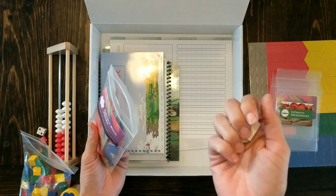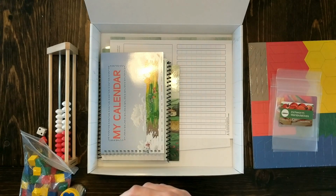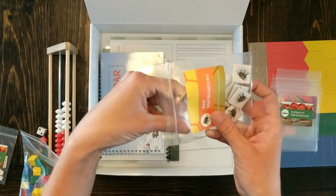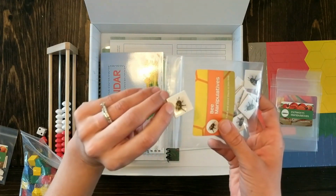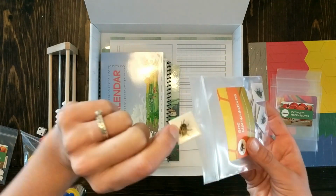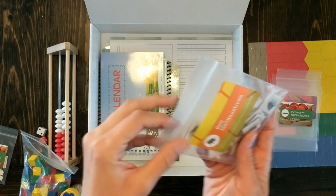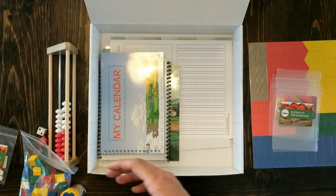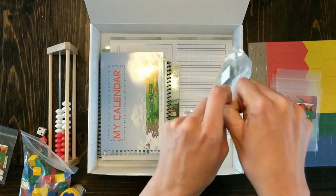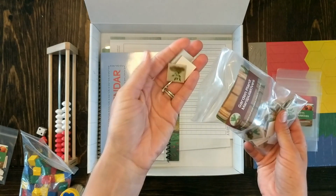So you get these along with bee manipulatives, which goes along with the story in section 1 of the course book, which I'll show you. And again, these are just one-sided little pictures but they're hardy cardstock or cardboard. In part 2, you'll go into gardening, and you'll use these garden manipulatives along with some of the 10-frame boards I'll show you in a few minutes.